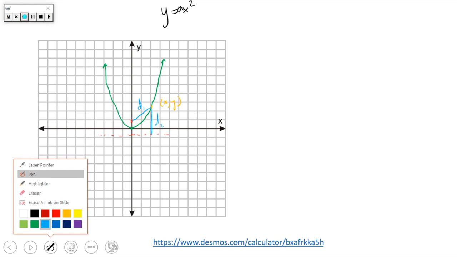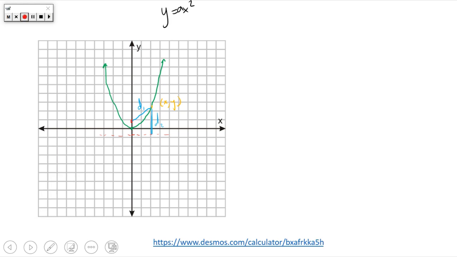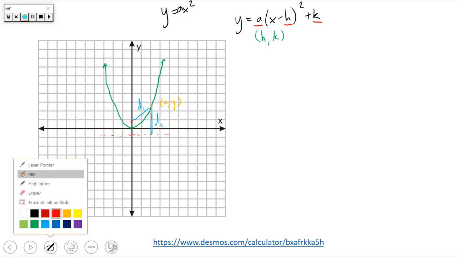And for our purposes, if we're going to think about the vertex form of a parabola, which is what we're focusing on in our class in pre-calculus, this one here, where h, k is the center, h, k is the vertex of the parabola, the only things that we need here are a, h, and k, because x and y are x and y, so any point x, y. So h and k is fairly straightforward. It's the vertex. Now, what about a?